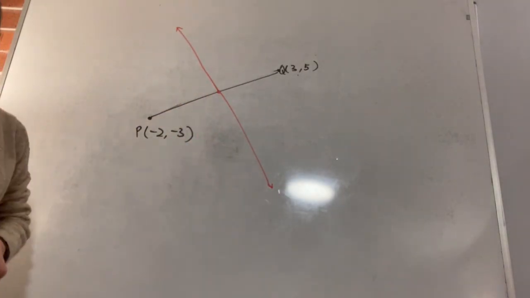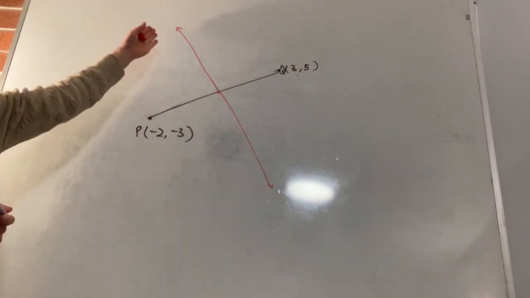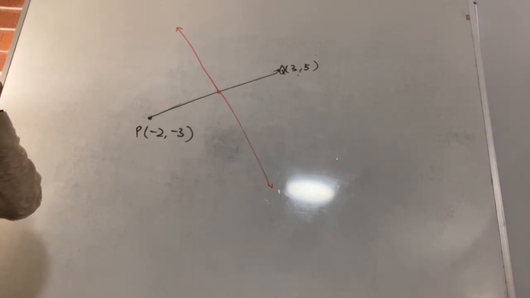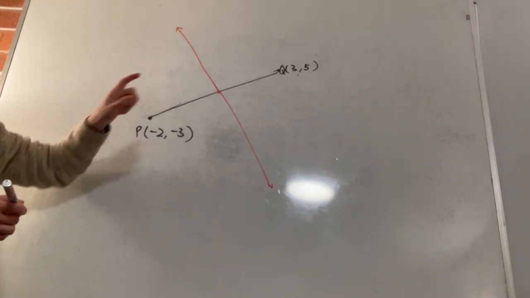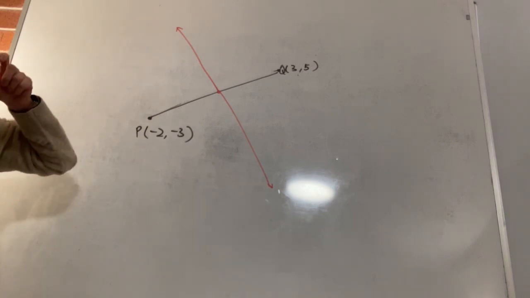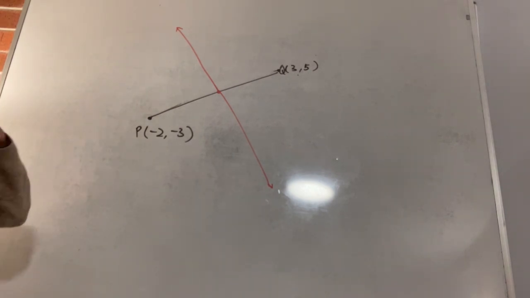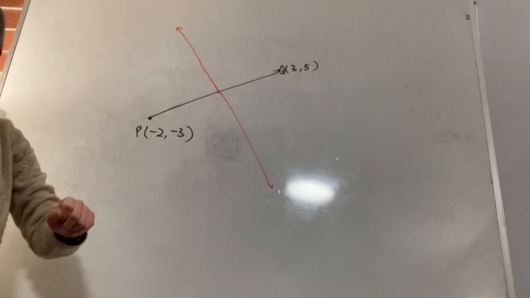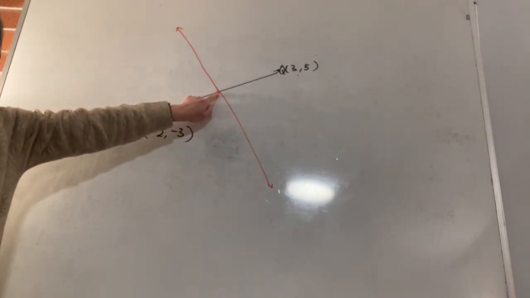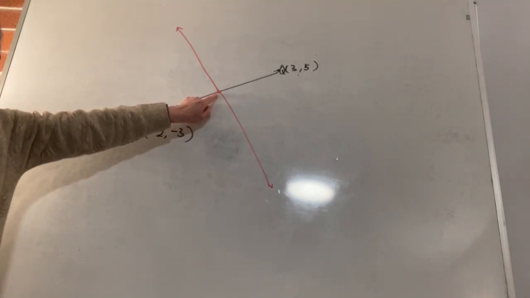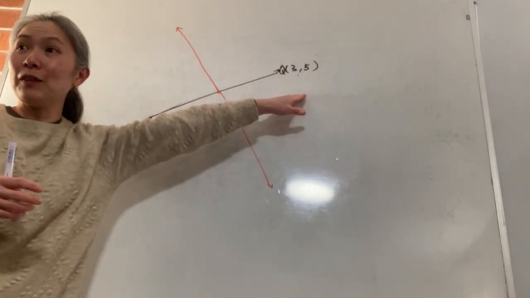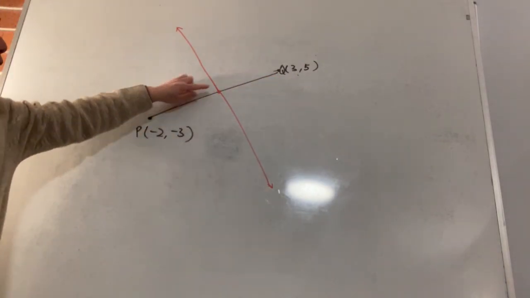So what point does it pass through? What is the red line pass through? It passes through only one special point. What is that one special point? Origin. Not the origin. What's the point that we know that it passed through? It passed through a lot of points, but the only one that you know is this one. What's special about this one? It's in the middle. In the middle of P and Q. Yes, so the really first thing you need to do is find out the midpoint.